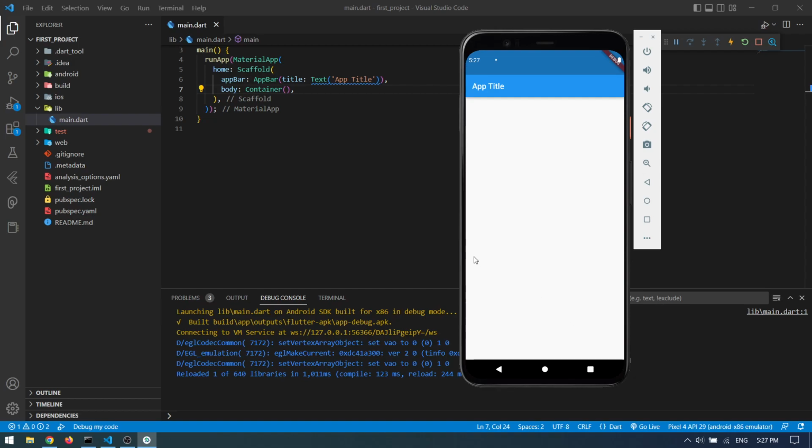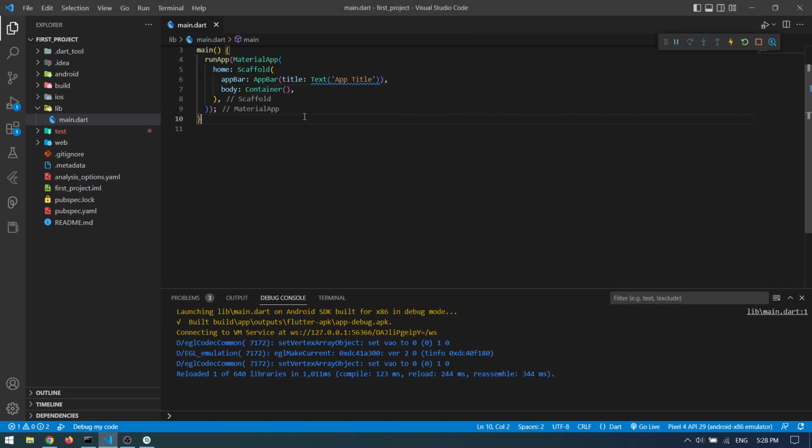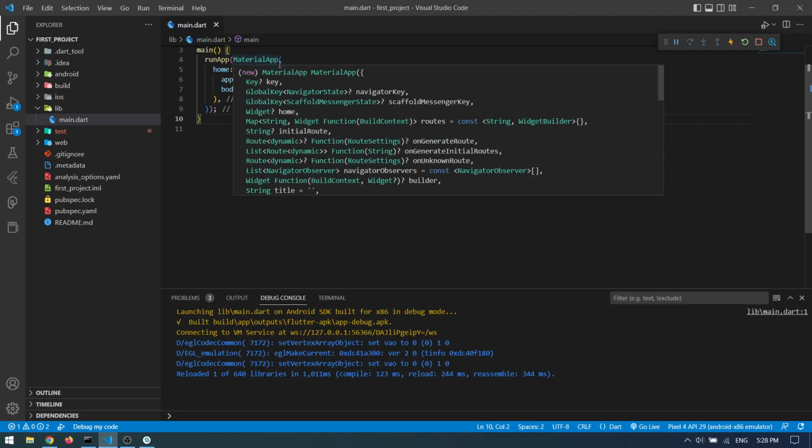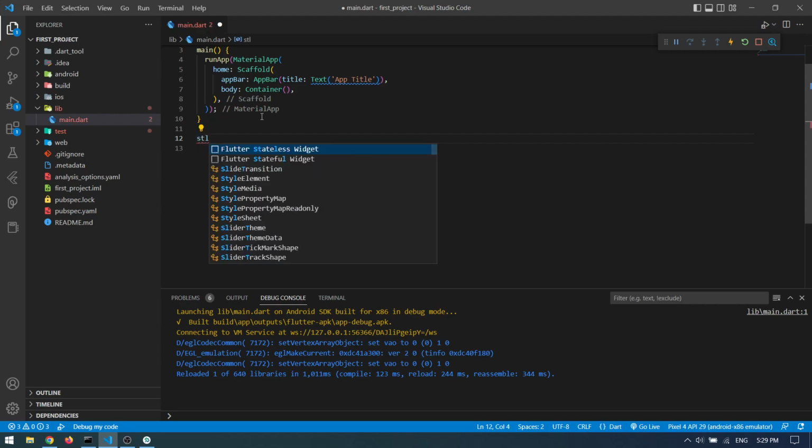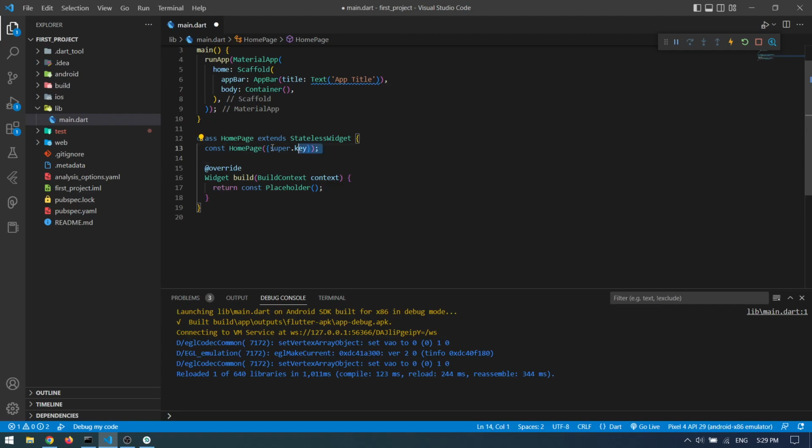Okay, before we add some more content in our body, let's clean up our method by separating our code into individual classes. It's always a good practice to separate your code into smaller pieces which will be easily debugged and read later on. So down here I will create a separate class called homepage and extend it with a stateless widget. We will talk about stateless and stateful later on, but for now stateless works fine. So to create a stateless class, you can simply type in STL and press Ctrl space to get this recommendation and then choose stateless. Then change your class name to whatever name you want.